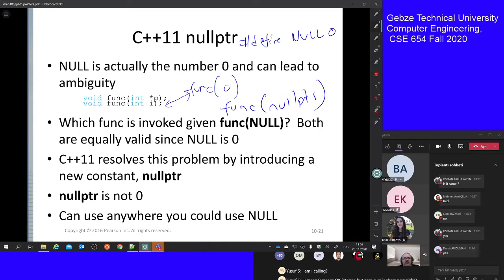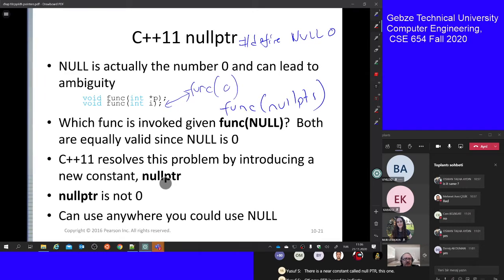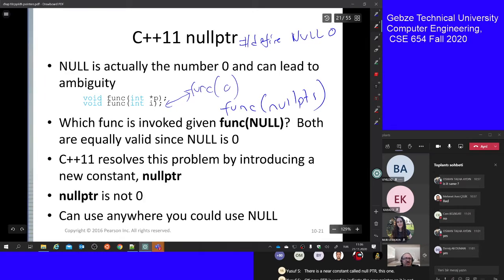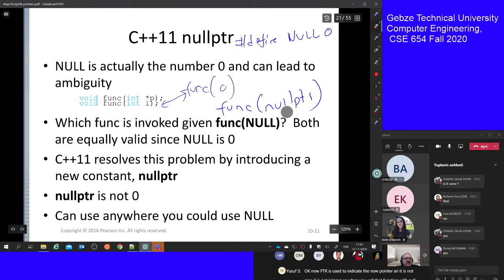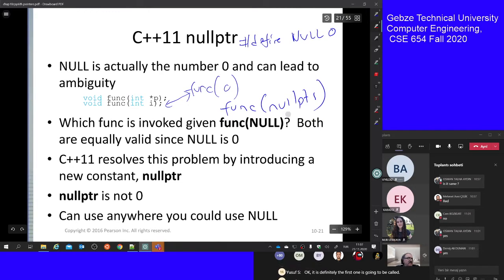So it is confusing. That's why C++11 says that no, I am not going to use this NULL anymore. There is a new constant called nullptr, this one. nullptr is used to indicate the null pointer, and it is not 0, it is not an integer. So when you call that function with nullptr, definitely the first one is going to be called, not the second one, because nullptr is a pointer.